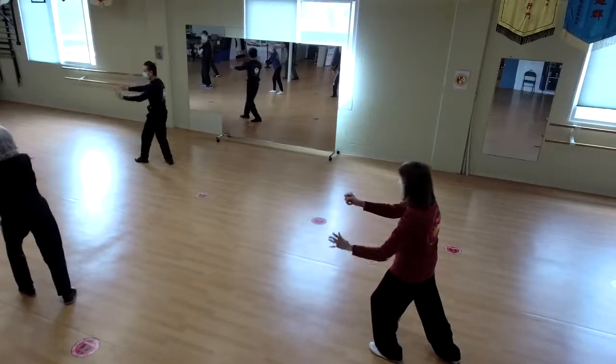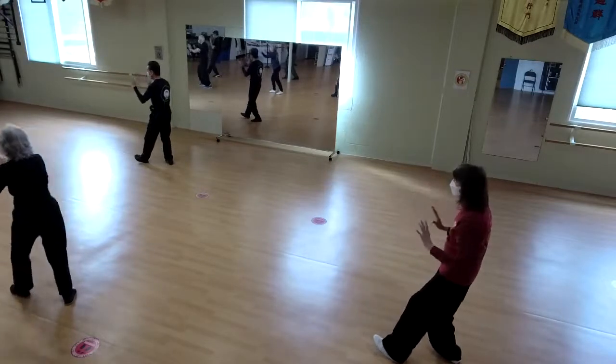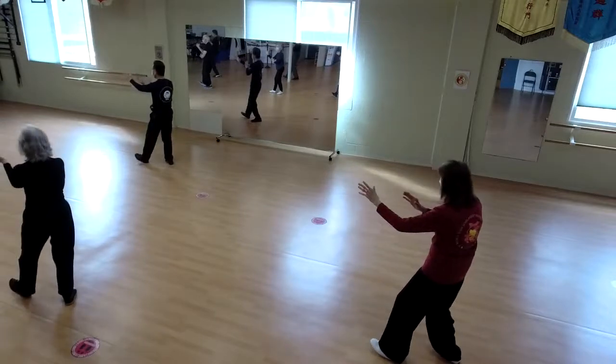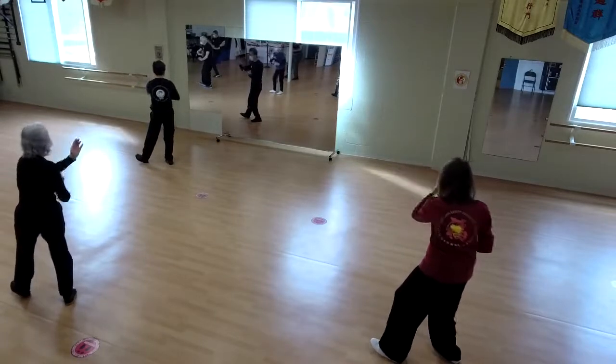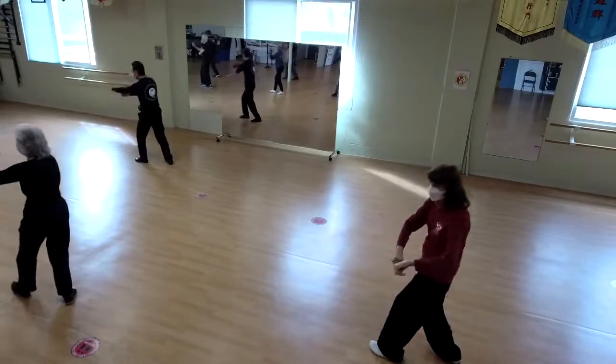Cross the arms. Vertical elbow. Elbows down, push forward. Go back to left side neutral. Turn to your right. Lower the hands. Stroke out to fist under elbow.